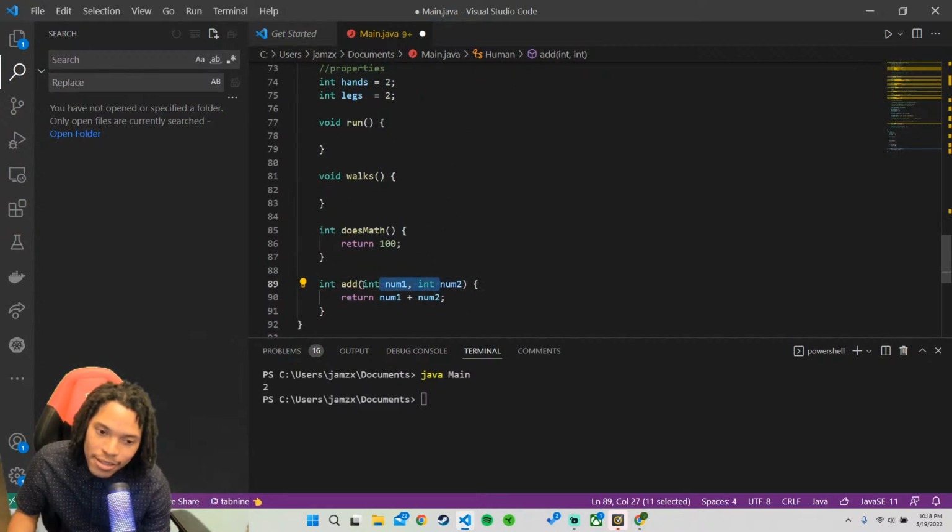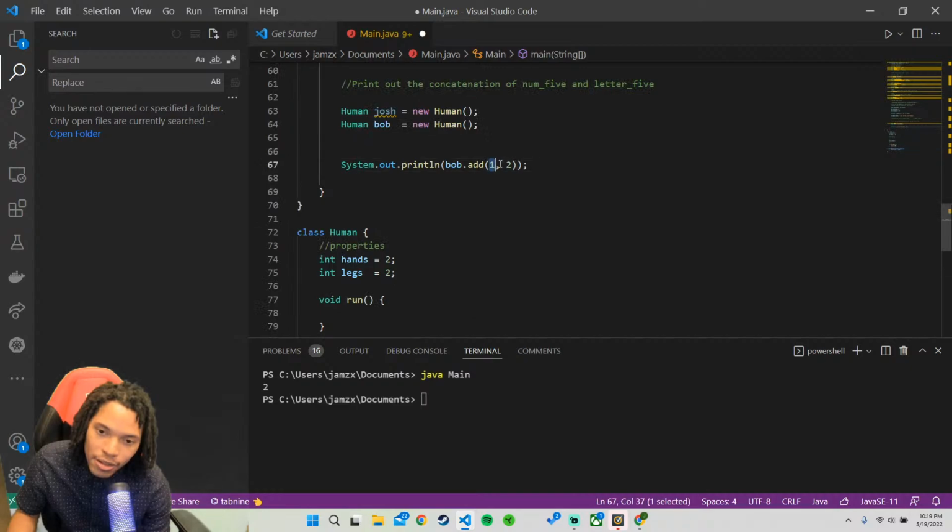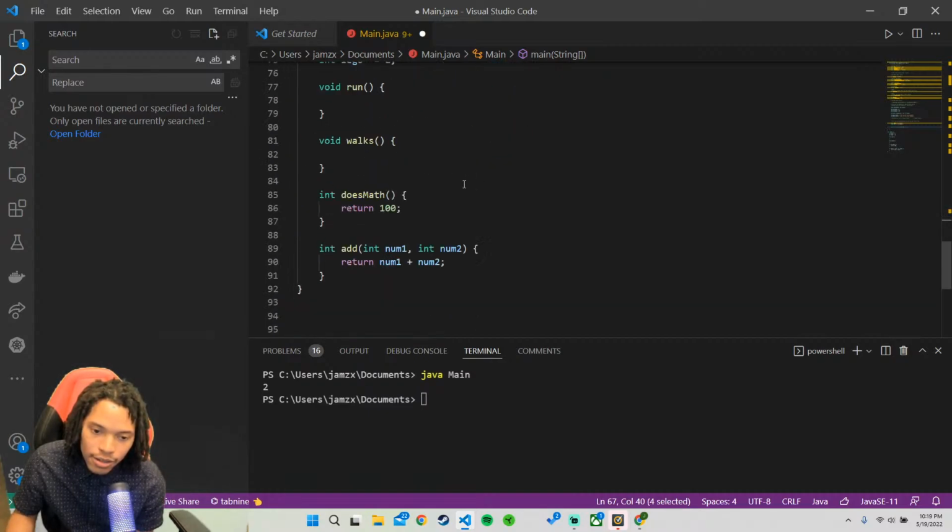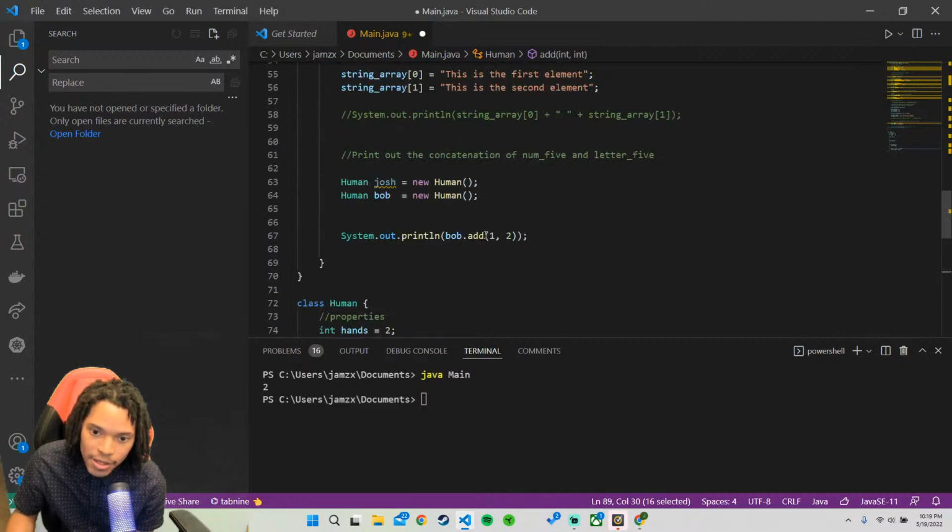Parameters are on the method, whereas arguments are actual values passed to the method. So those are kind of the keywords there. Parameters are defined on the method, whereas arguments are passed to the method.